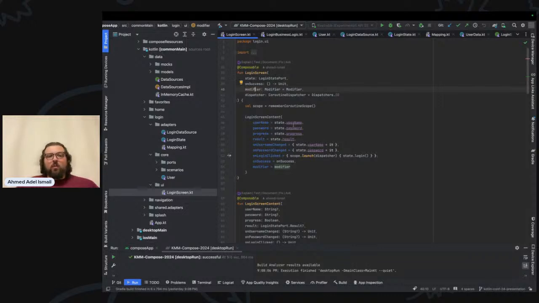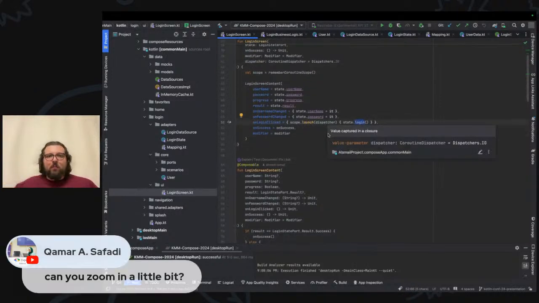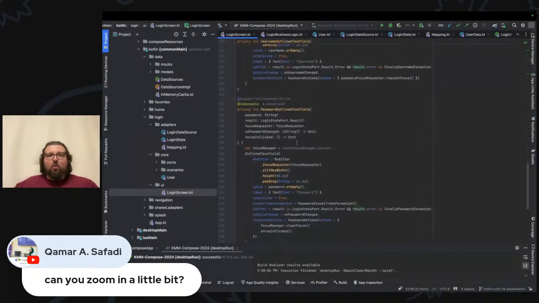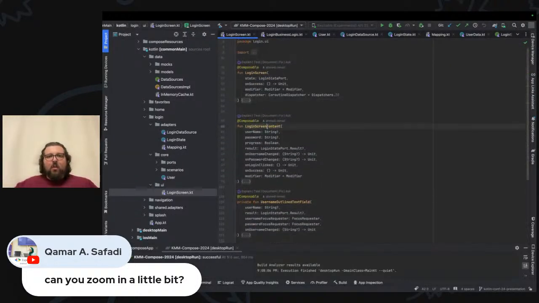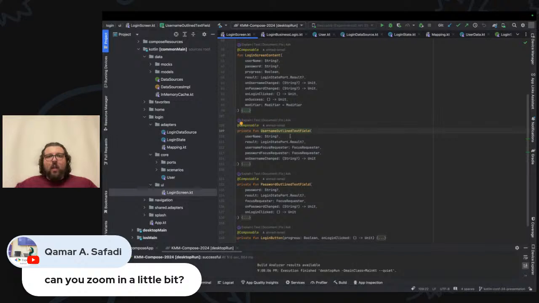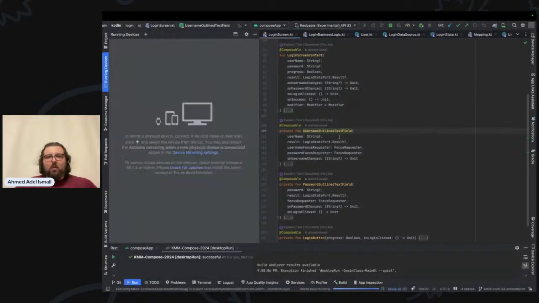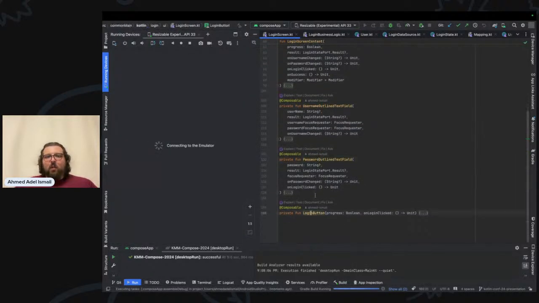And this is the modifier that will be passed to the top composable to modify it. This is the sensible way, as recommended. And then the dispatcher, so that we can switch things to background if required, like, for example, processing the login and so on. If you see here, these are composables. All of them are normal compose code, nothing special here. Let's just go through it. We have here the login content, and this login content consists of a user. Let me make it on Android here to build while you're looking at it. A user outline text field, and a username, and a password, and a login button.